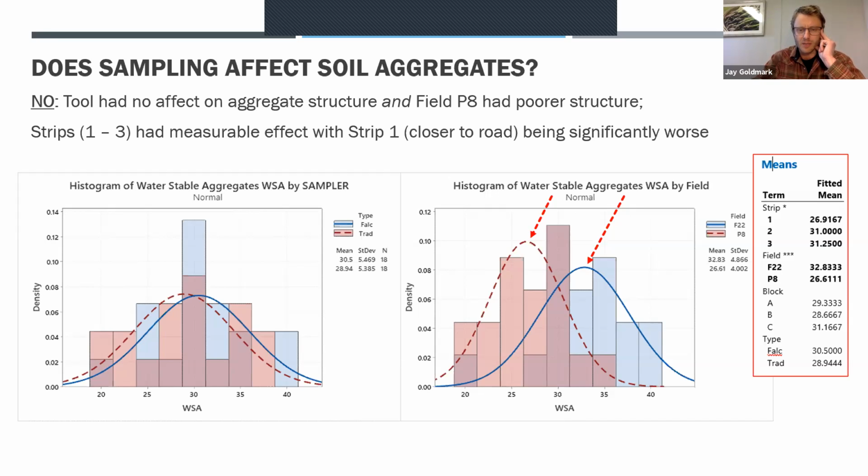That looks like that shape file I showed earlier. And then we also sampled the entire farm again using a traditional method. We contracted with Caravel to sample with their four-wheeler hydraulic mounted probes. So imagine we're going to redo all these graphs now to show all the differences between fields and sampling methods.